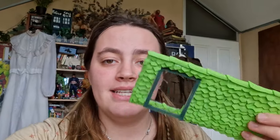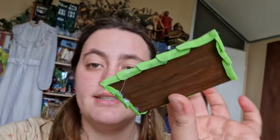So I've added a little edging on both this piece and this piece, making it look better. Can't actually add it to the building yet. I first need to make sure that everything on the inside is glued down and finished, because you don't want to end up having to maneuver around it.